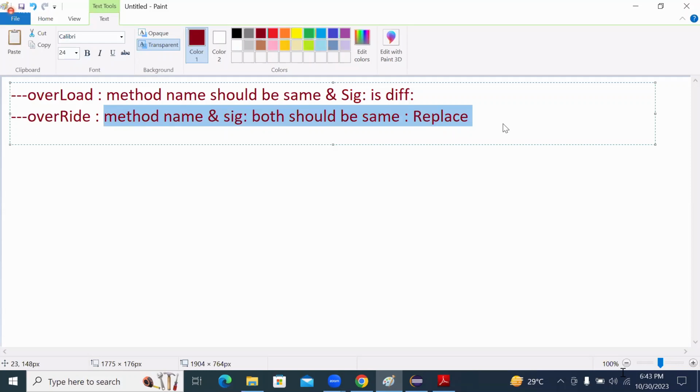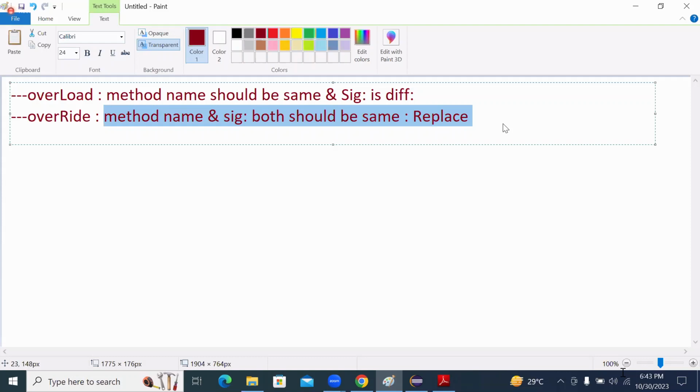Whenever you are doing programming, assume that you want to implement the inheritance concept. How can you implement it? Using the keyword extends. If you want to implement the inheritance concept, you have to use the keyword extends here. Then you will be taking polymorphism.